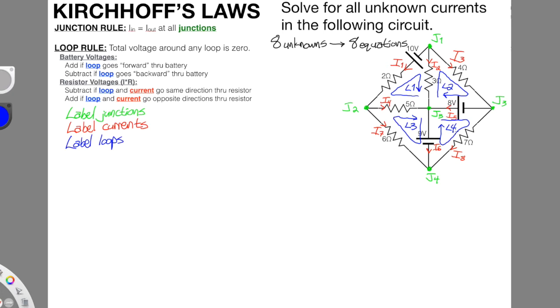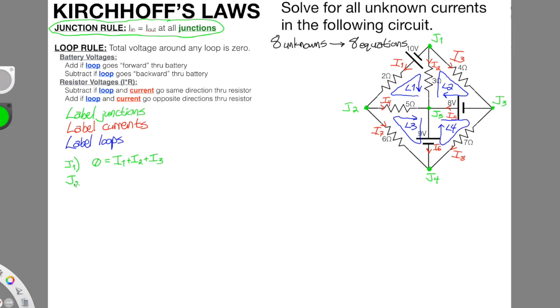So now we're actually ready to start writing our equations. So first we have our junction equations. And for each junction equation, we are going to set the current in equal to the current out. So first, junction equation 1. There are no currents flowing into junction 1, so the current in is 0. And current 1, current 2, and current 3 all leave from junction 1, so they go on the right side of our equation, all added together. I1 plus I2 plus I3.